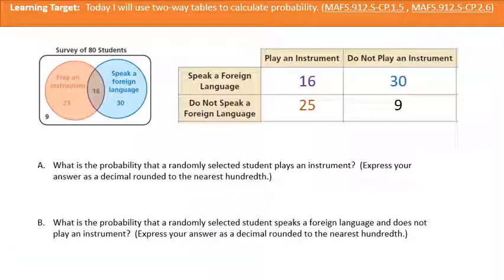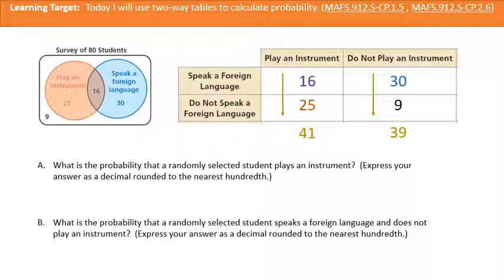Now that we have the two-way table, it's just like what we did before. There's our data that we just found. Now we can start answering our questions. If you would love to pause this and try it on your own, go for it. First thing I'm going to do is find the totals across my rows and down my columns. I'll do this a little bit faster.